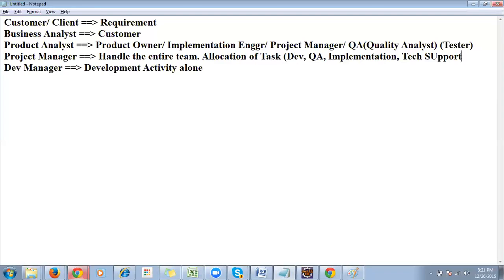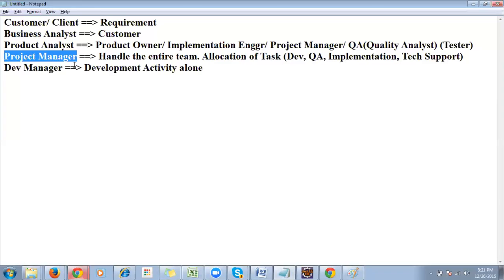Okay, that entire team will be handled by this guy. His point of contact will always be only the leads and the managers alone. He will not be talking to the team members, and then he will be allocating the tasks. He will give information to all the leads or managers: these are the requirements that have come, so we need to complete them by STEM. He will give a suggestion on what should be done by which team.